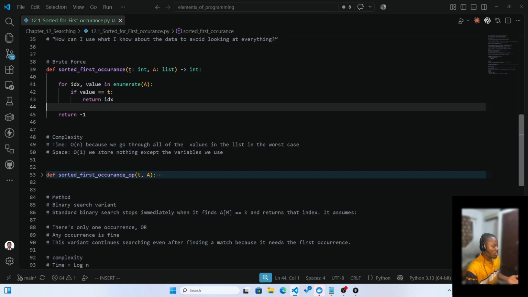It's just a sorted list. We have a target and we have an array. We go through all the array up until we find a value that hits the target. Immediately we find that, we return the index. So the enumerate function just helps us hold the index in context as we also compare with the value, and immediately you find that, we return. If we don't find it, we return -1, showing that none of the indexes ever held that value. So that's it for this guy.